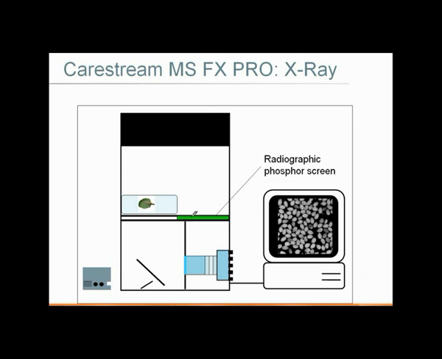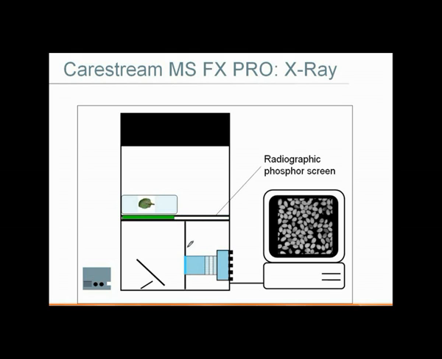The Carestream MSFX Pro utilizes a very thin, very uniform radiographic phosphor screen that comes from our history of being part of Kodak. Kodak is able to make films. That's what they do. They're the best in the world at making thin film technology, and we brought that technology with us when we came away from Kodak. And the X-ray image quality is impacted significantly by the quality of that radiographic phosphor screen.